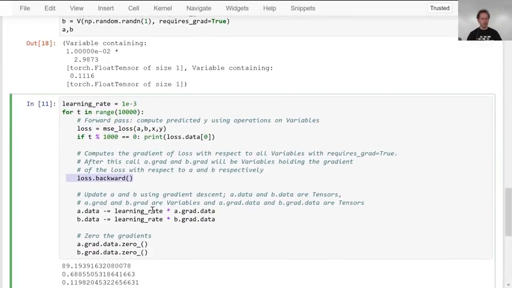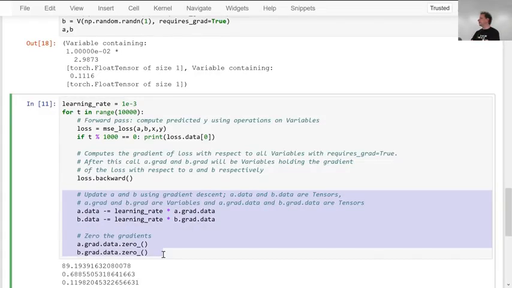So that's where you go, set A's gradients to 0, and set B's gradients to 0. This is wrapped up inside the optim.sgd class. So when we say optim.sgd and we just say .step, it's just doing these for us. And when we say zero gradients, it's just doing this for us.